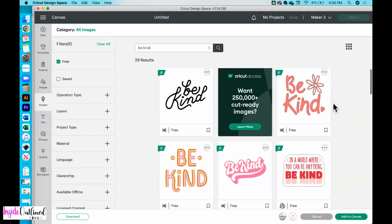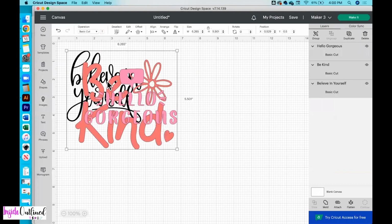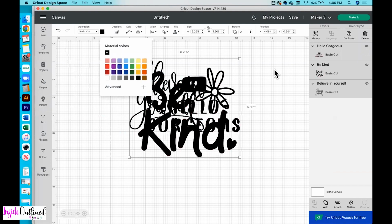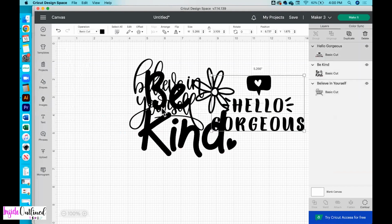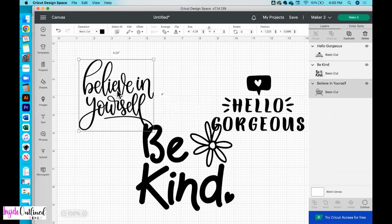I think it's this first one. Yeah, I want that one. And then the last one, I'm going to show you how to recreate. So what I'll do is click Add to Canvas. And for right now, I'm just going to change the color of all of these designs to black. Some of them I am going to use holographic vinyl, and for others, some glitter vinyl, and I'll also use some glitter HTV as well.